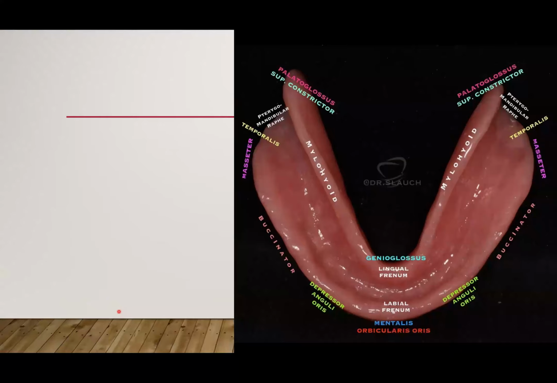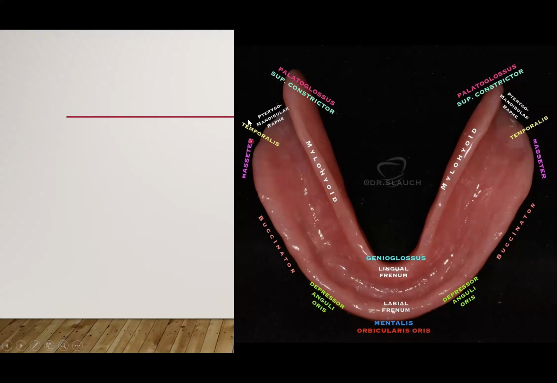When you look at your mandibular complete denture, a similar kind of muscle action will be there. In the labial region, there is your labial frenum, along with the action of your orbicularis oris and the mentalis muscle. Then you have your depressor anguli oris on either side of your mentalis muscle region. Then the turn in the buccal region is mainly because of your buccinator muscle, and the distobuccal turn in the case of your mandibular complete denture is mainly by the action of the masseter muscle.